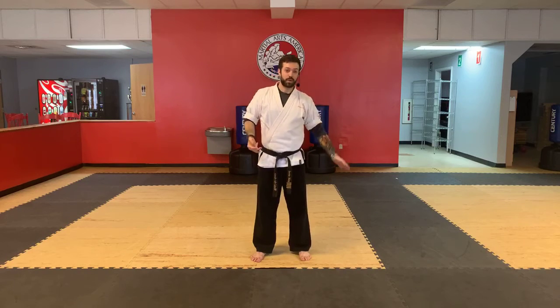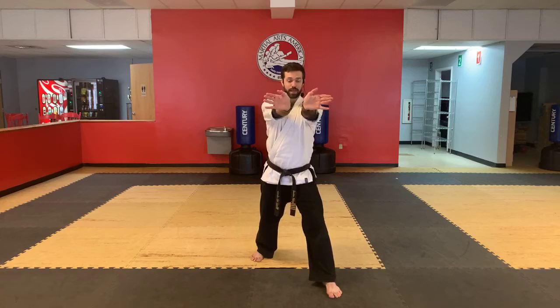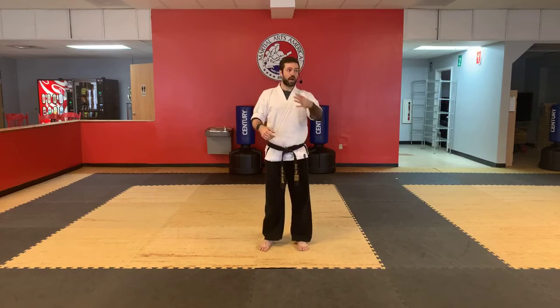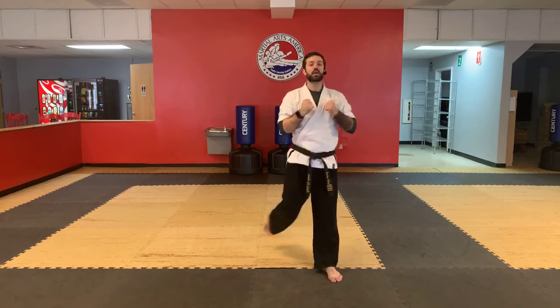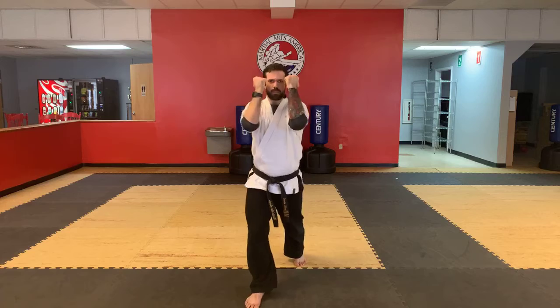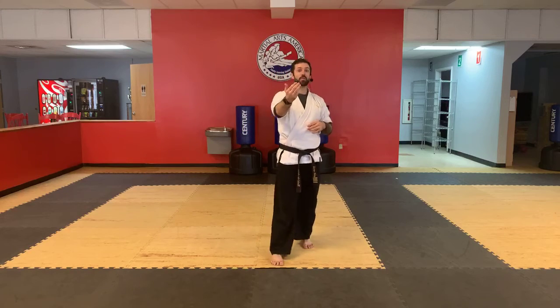Now the other side — same motion, swing up, your right foot steps towards me, swing and strike hands out, left leg comes up and strikes out. Let's try that one more time. As the choke comes in, swing up and knock the fingers out of the way, step forward with your right foot, move it out of the way, take your hands up, pick it up, kick out nice and strong. One more time on each side — swing up, take your left foot and step towards me, come together, strike away, hands sideways. Hands come up. Kick with the bottom of your foot — make sure you're showing the bottom of your foot, not your toes. One more time on the other side — swing up, step towards me, strike away, both hands come in nice and tall, leg comes up and swings outward.